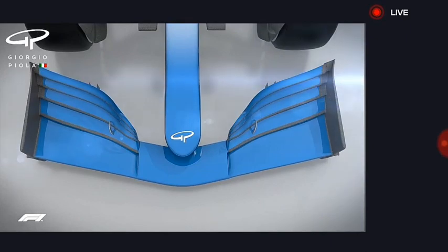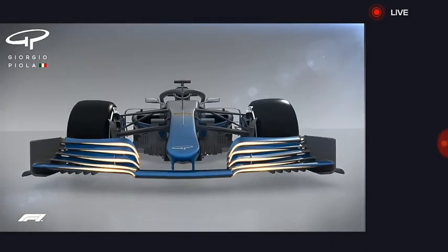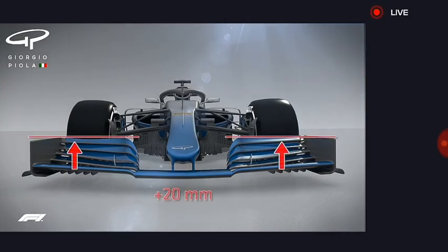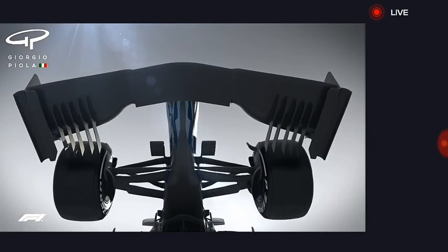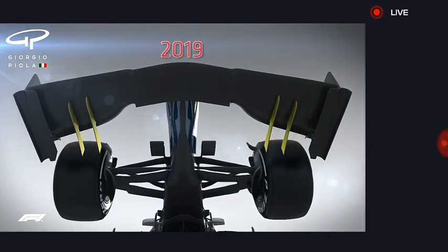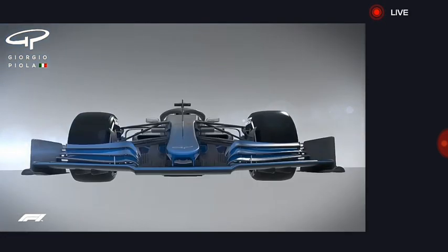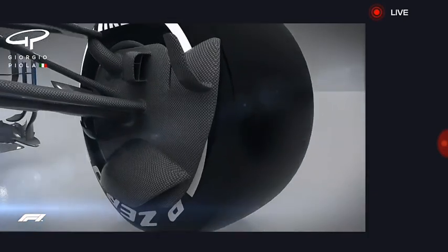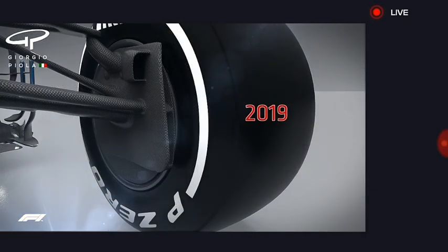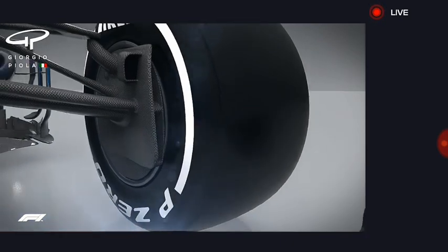The deletion of the upper flaps at the outboard ends of the wing will make it impossible to create the vortices that are created by the current highly complex end plates. This will force the teams into a different aero philosophy that should make it easier for drivers to follow the car ahead closely. Limiting the teams to 2 underwing strakes on each side should further help in this respect. Another area of the car that will see changes in 2019 is the brake ducts. Winglets mounted on the brake ducts currently play a part in directing airflow to the outer part of the car.